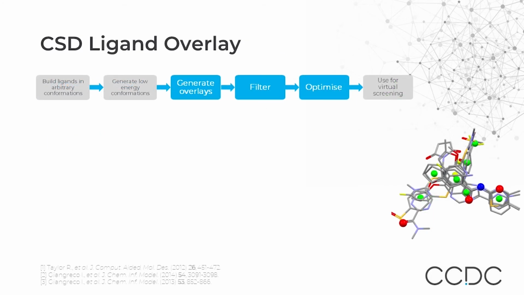The second tool here is CSD ligand overlay. So the purpose of the software is to overlay sets of flexible molecules that are assumed to be ligands of the same protein sharing the same binding site. Now, a correct prediction places the ligands in the conformation that they adopt when they bind to the protein. But the software works in the absence of any protein structure information. So it is rarely possible to identify the correct overlay unambiguously. Therefore, what it does is provide a variety of credible solutions.